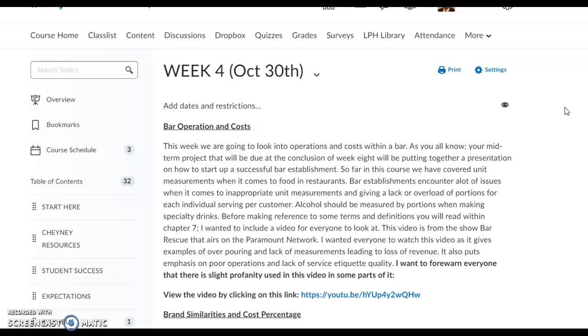Now, as you know, some bars actually do serve food as well. So technically, you could say that it's a bar that happens to be a restaurant where you can actually order food. It could be chicken wings, it could be ribs, or whatever it may be, to go along with your drinks.